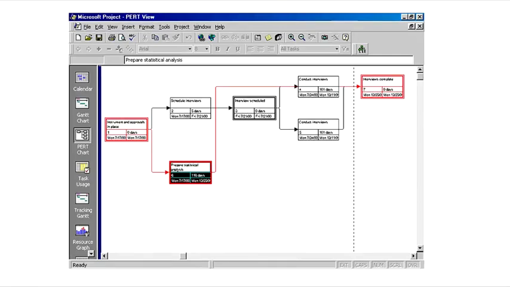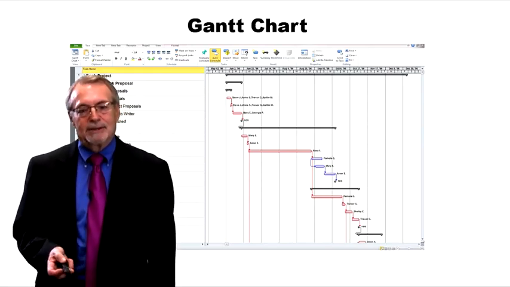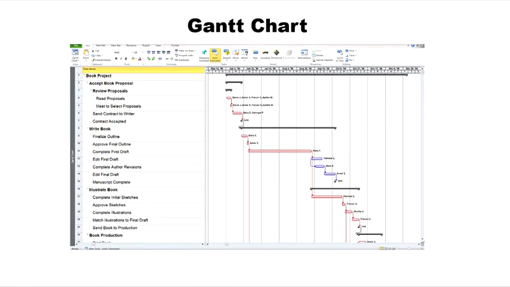And now computers become readily available to people, and computers seem to draw Gantt charts more easily than they draw network diagrams. So now in the 80s and 90s, everybody says, let's go to this brand new thing called a Gantt chart, and let's use that. That's a great way to schedule a project. Gantt charts look like this. Computers draw these better, so this is typically what we see now.